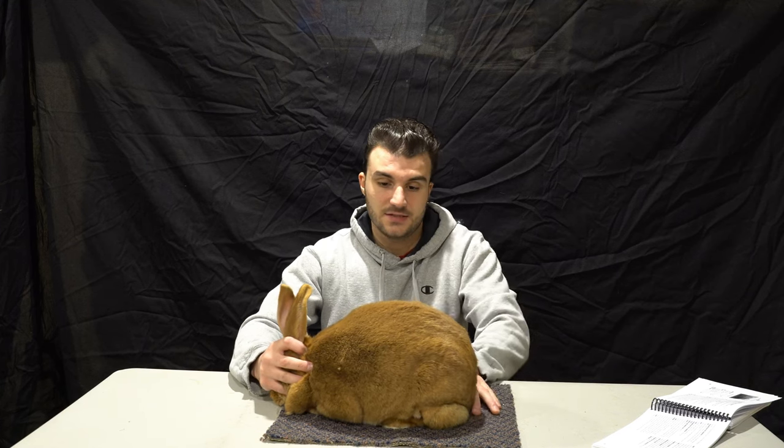Her color is a little lighter down the bottom, which isn't exactly ideal. Her conformation is not as good to the type, and she's also a little fat, but that's a separate issue. So why do I keep her around? She's actually second generation with these exact same traits — her mother was also a pain, but an amazing breeder. This girl and her mother routinely give me litters of 12 rabbits, produce a crazy amount of milk, raise those rabbits up to comparable sizes as rabbits from litters that are half the size. Whereas that other rabbit, if I breed her with my best buck, at most I can expect five kits — pretty good, but not 12.